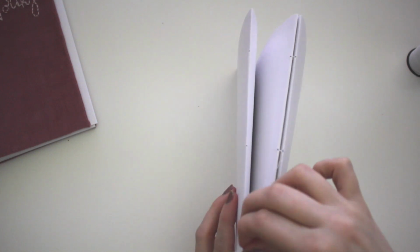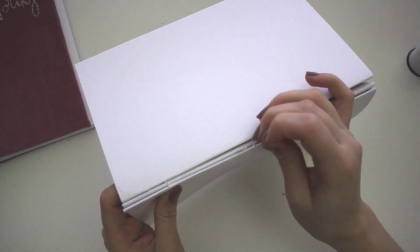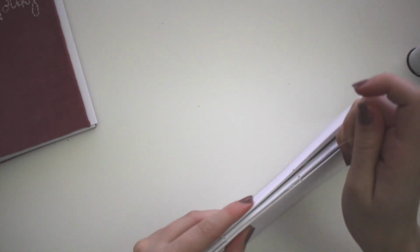Once you start adding more signatures, don't freak out, it's the same concept. Only work on 2 signatures at a time. If you feel like all of your signatures are not close enough together, then you can figure out how to combine them all by going in and out and going over to the next signature, then going over to the next signature. But I really only work on 2 at a time, the one next to it, and that's about it. And eventually they'll all be tied together.